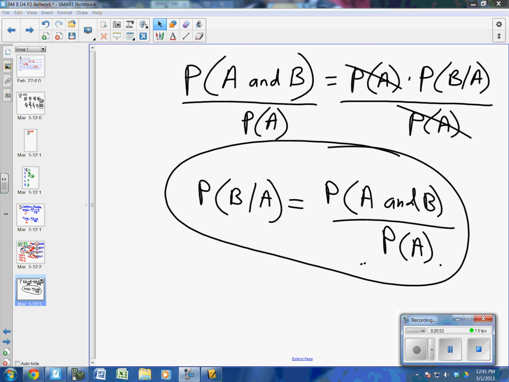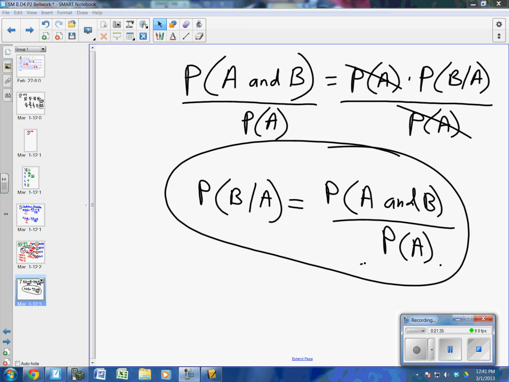Now, it says black marble and then a white marble is 0.34. And the probability of selecting a black marble on the first draw is 0.47. Okay, so I want you to write by that one, that's the given. Given for black. Now, if you'll notice underneath there, it says, what is the probability of selecting a white marble on the second draw, given that the first marble drawn was black?